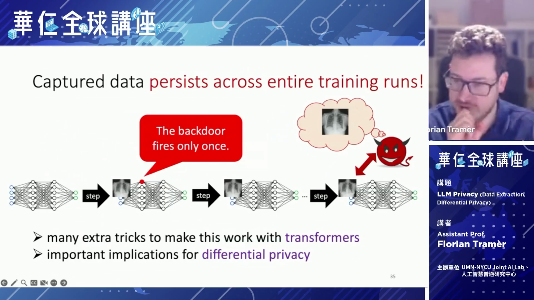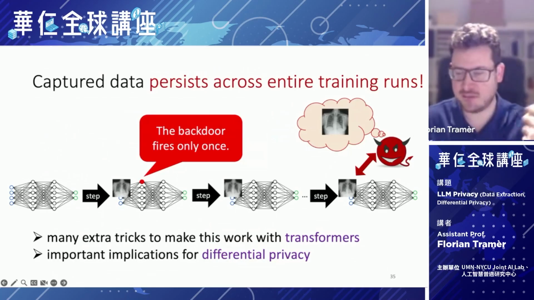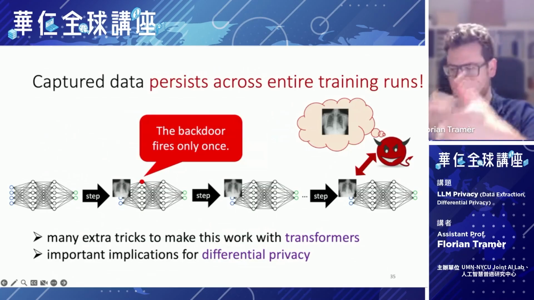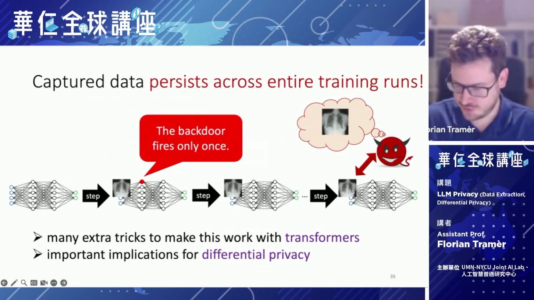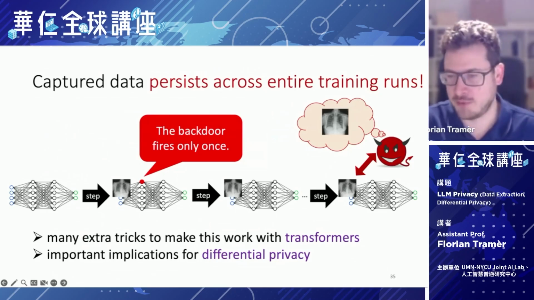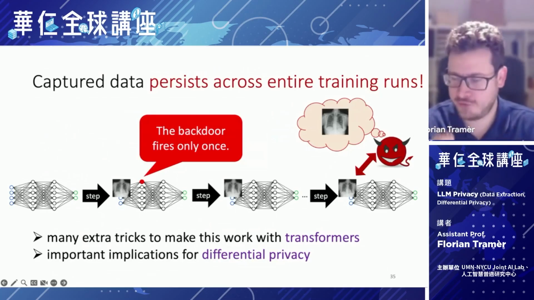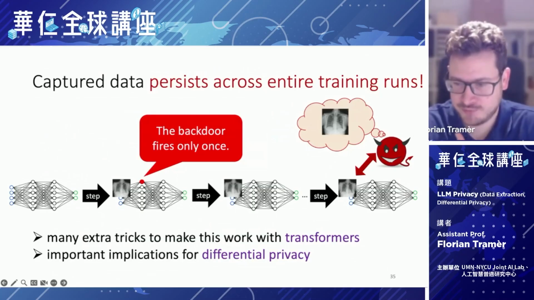And essentially, we can build these one-time use backdoors that are going to fire just once at some point during training, like the first time that the activation is active and fires. We write the data essentially into the weights of the model, and then from that point on, those weights become useless, and the activation never fires anymore, and so the weights never get updated anymore. And then at the end of training, by observing the model or by interacting with the model, the attacker can essentially read off these weights and recover the captured inputs.